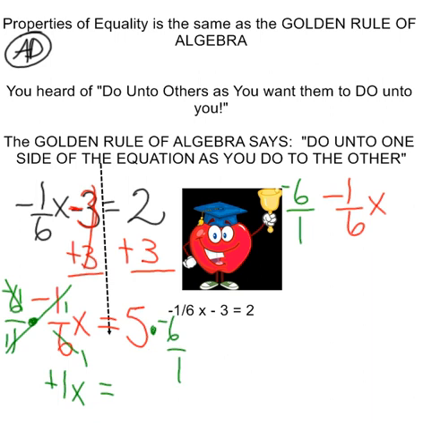And just to be fair, I like to change them both to fractions, because they are rational numbers. Any rational number is a fraction. So I have 5 times a negative 6, which is equal to negative 30, over 1. So my answer should be x equals negative 30.